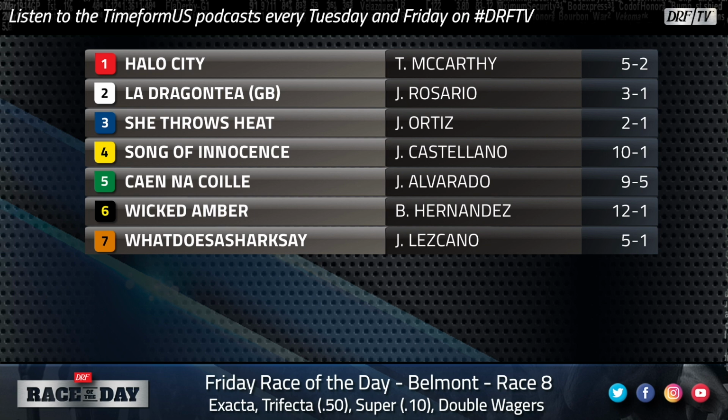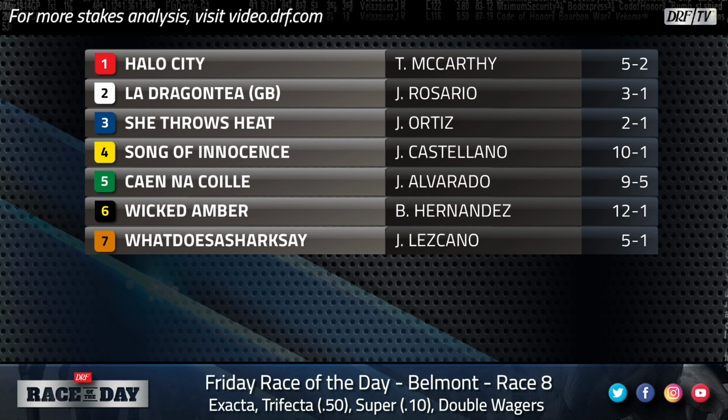She did run twice over course and distance last summer. Two races where I guess she ran fine. I would say that she faced better fields than this one, to be sure. They put her on the lead in both of those races, and it didn't really work out. Settled for 4th the first time, settled for 3rd the second time. Never really threatened to win either of those races. But again, she was facing better horses in those spots. She's a contender here. I don't really know what to say.